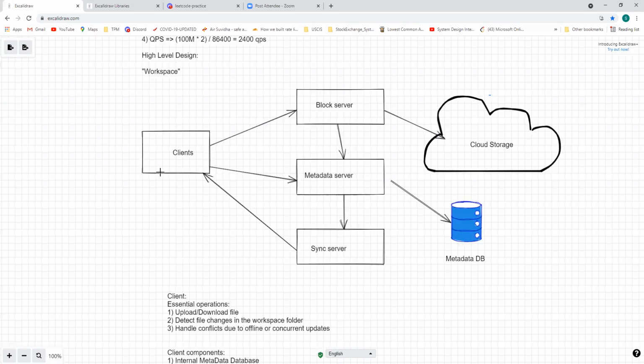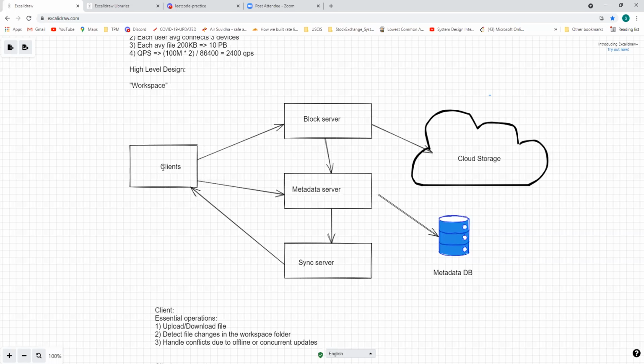So you are saying that if it's only a file, it first connects to the app server, and then it is given a path directly to upload to the cloud, right? Yeah, I think that might work. So that would reduce the additional hop that we are doing, right? Otherwise we have to go through this block server, even then for the agent file. But your agent has to maintain state in that. Anyway, it needs to.